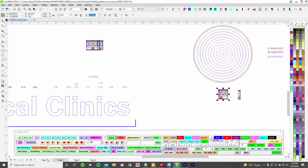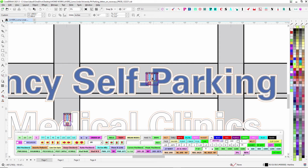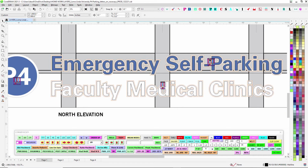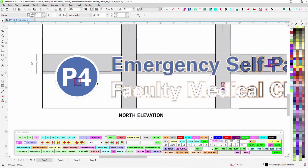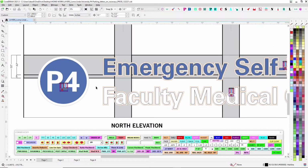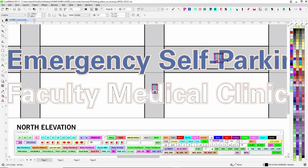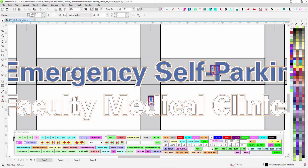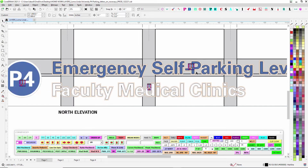So I'll go over the layout. When you're doing this stuff, your secondary 12 volt is what suffers from the length of cable. The maximum cable run is 50 feet, and even then that's pushing it. You really don't want to do that. The 18 gauge cable that they give you, which we work with, is only good for 15 feet. So you want to try to centrally locate your power supplies to feed everything.